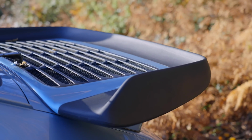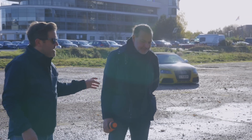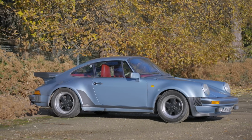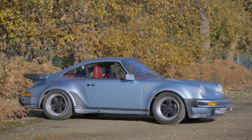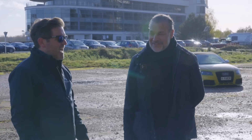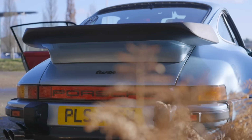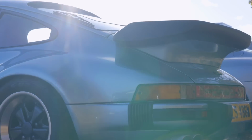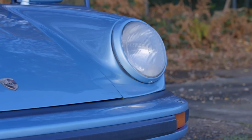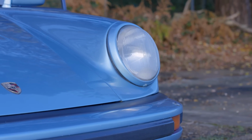This is something that caught my eye. It's a 911 930 Turbo, and this is Pummy, who actually bought this car just last week, was that? Yeah, absolutely. I took delivery of it on Monday. On Collecting Cars? Yes. So you saw the car on the website, and it was on there for 7 days. Won the bid, congratulations. Thank you very much. How's the car? Absolutely perfect. It's stock, other than they've changed the exhaust and the light bulbs. Other than that, it's completely stock.